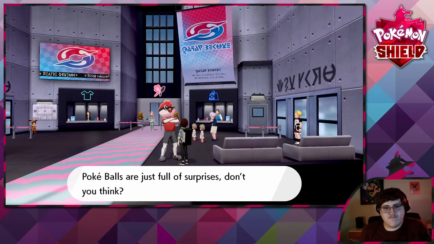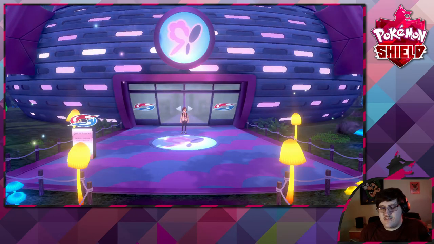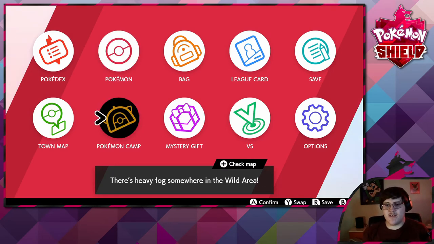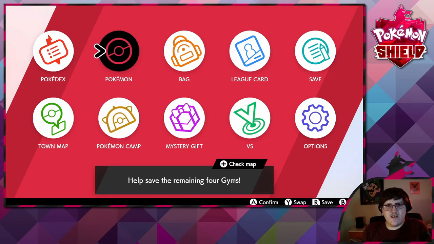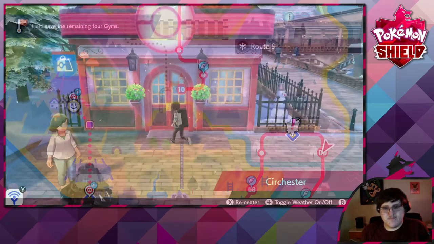Oh yeah, I was gonna mention, I wish there was more ways to get more special balls, but you have to battle the champion again to get the Pokeballs, and I believe in the DLC, they added something. And now we go to the ice gym.